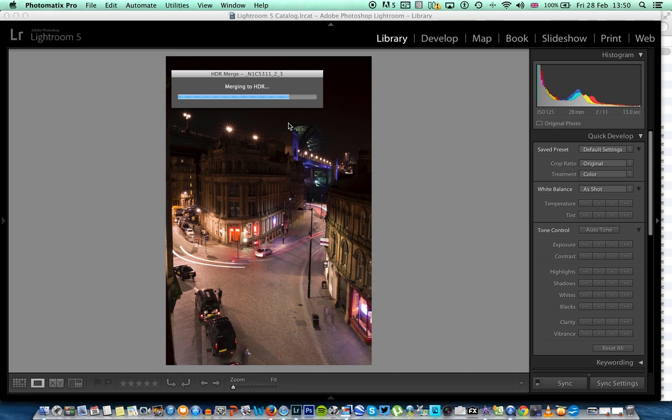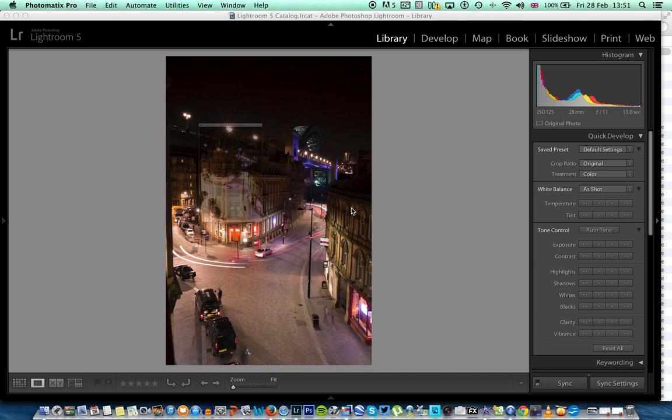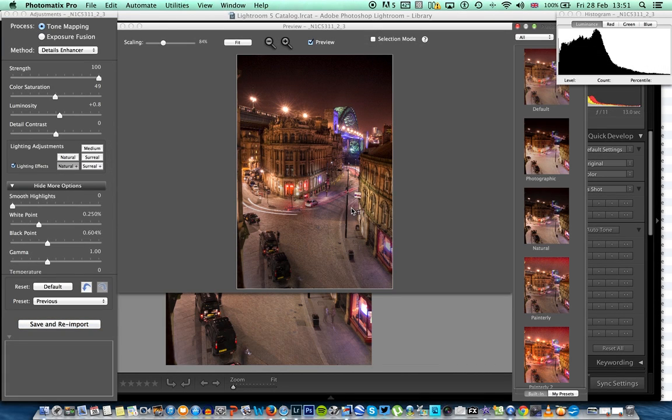And it's always an interesting moment when this HDR image appears on your screen as if by magic. Here it comes any second now. It just takes a few seconds. So that's the HDR image. We're in Photomatix Pro, as you can see here.